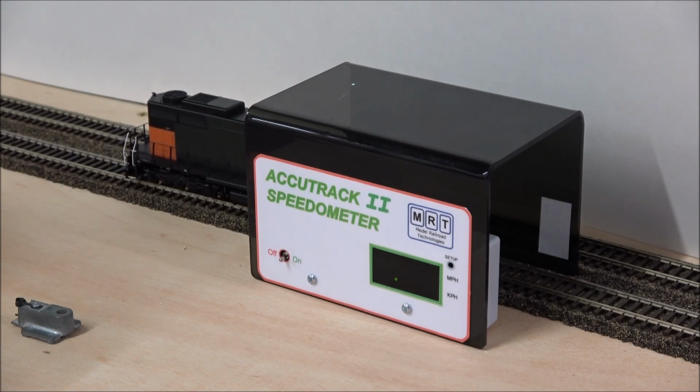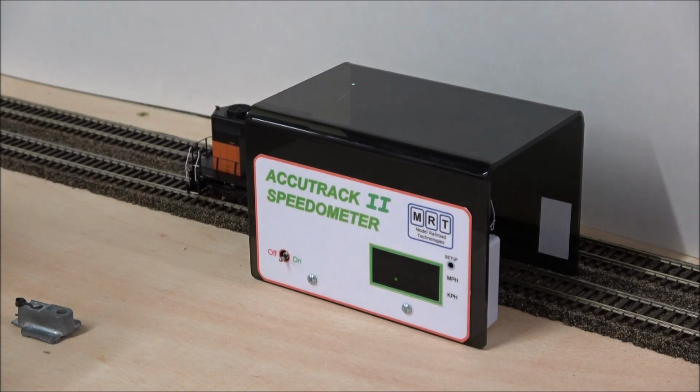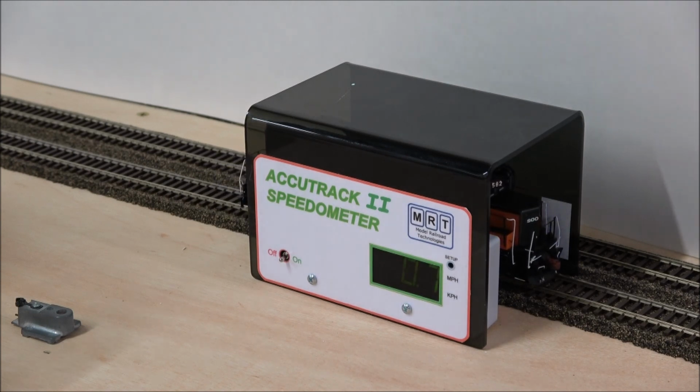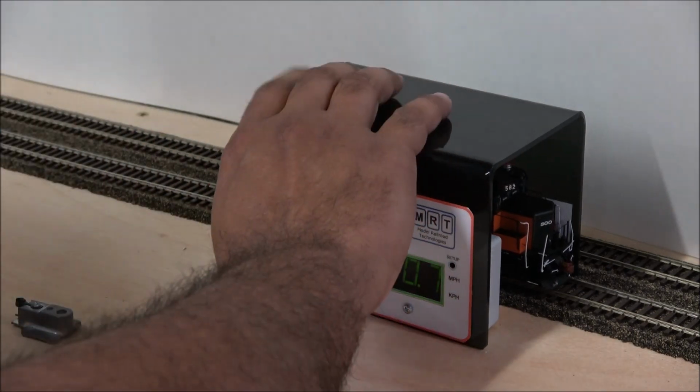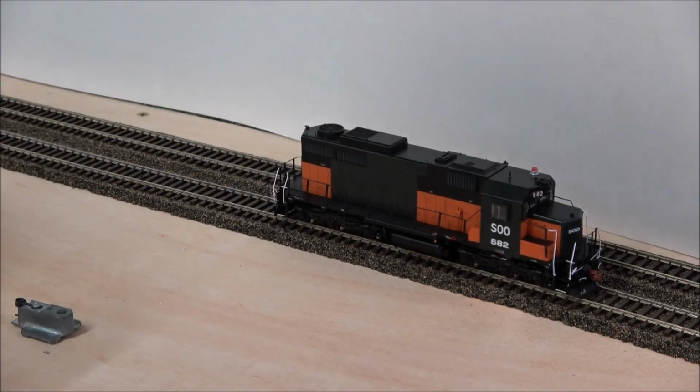Good speed control. And it's going to take a while to reach the other sensor in here, which means it's probably going to be less than a scale mile an hour by a good bit here, but we'll see. Should be getting a readout any second now. 0.7 miles an hour on 1 speed step. So very, very slow speed control.